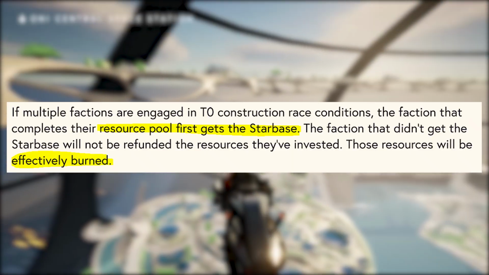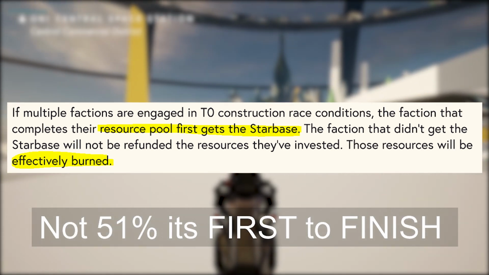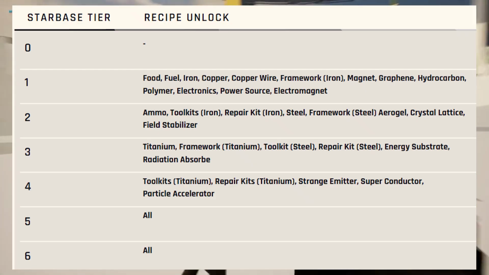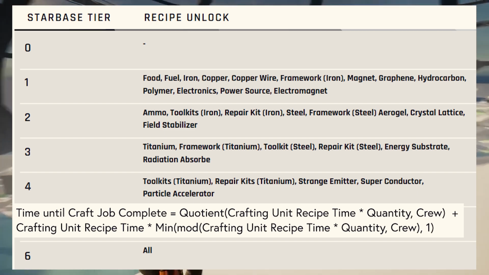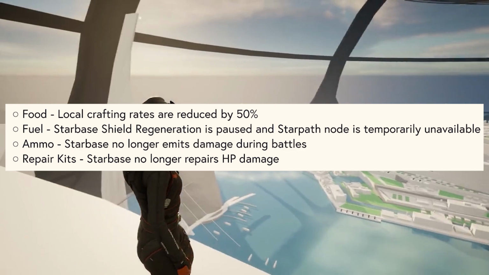To start a construction, bring all the required resources. Whichever faction brings 51% gets the base. Same thing when it gets destroyed. Whoever does 51% damage gets the base. You need your crew at a starbase to craft. This is what's unlocked to craft at what level. There's modifiers for your crew and what they can craft and how fast. Starbases will need maintenance, just like your ship, or they won't work.